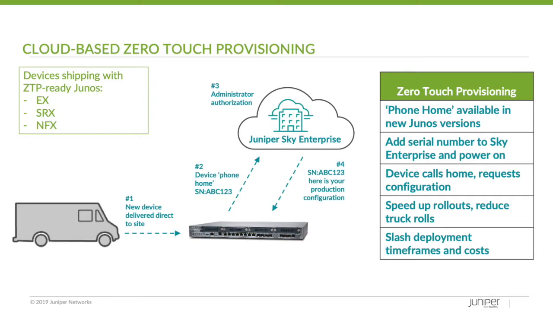So, cloud-based zero touch provisioning. Devices shipping today with this are the EX platform, newer models of the EXs, SRXs, 300s, newer models of those, and the NFX devices have been shipping with cloud-based zero touch provisioning for a long time. That device is delivered directly to the site. It phones home and identifies itself using the serial number. The administrator authorizes it, a little bit of a security check there. And then that device pulls down a configuration based on that template.